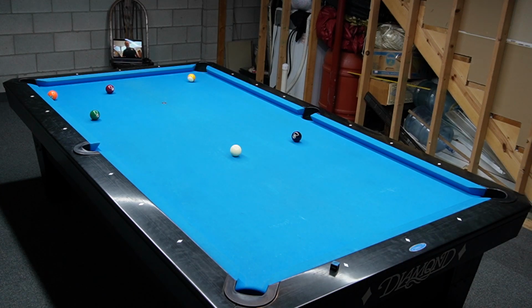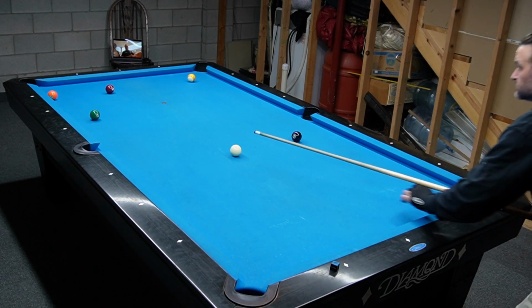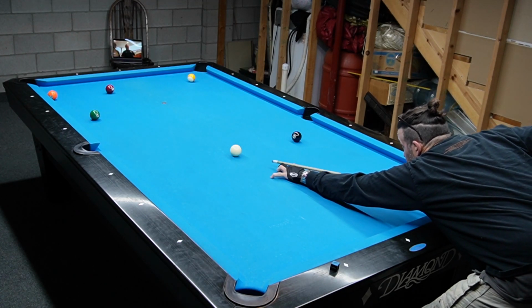And then this, I believe, yeah, this would be a shot. I would use top right, try and go around that 7 off the top rail, and then off of the right hand rail, and then shoot the 6 in the same corner.